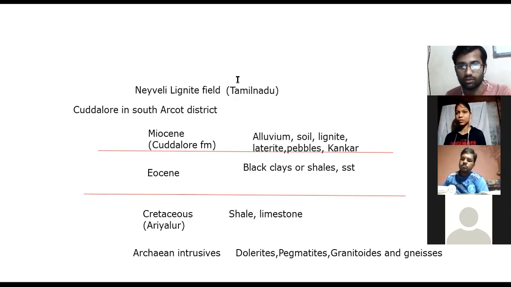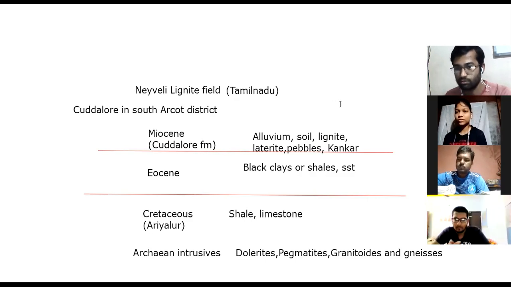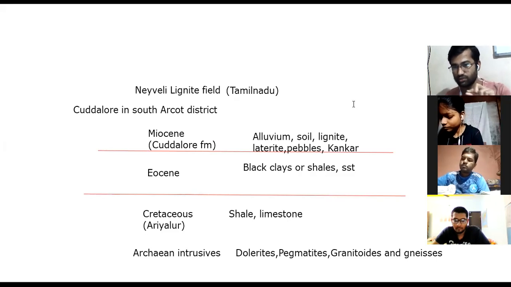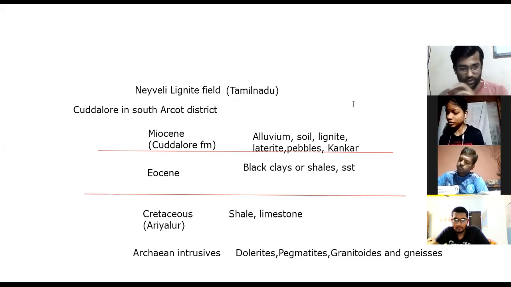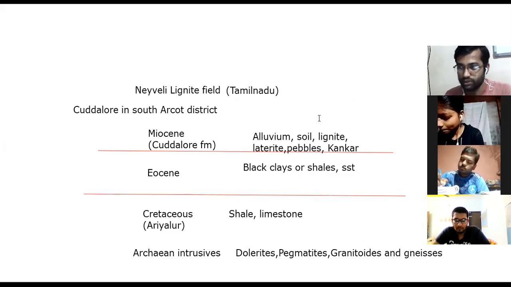So this is about the Neyveli lignite deposit. What you need to remember here is the Cuddalore Formation. Many times the name of this formation has been asked, and its age. In a broad way you can say lignite is tertiary coal. And what is the age of this formation? It is Miocene, and we are mining this coal from the Cuddalore Formation. Clear? So this is about the Neyveli lignite deposit.